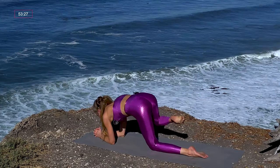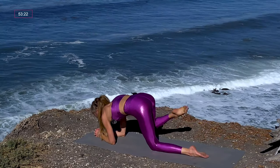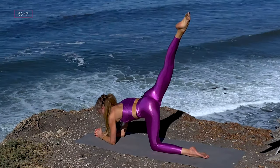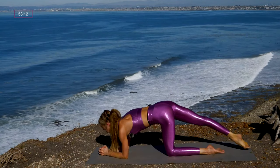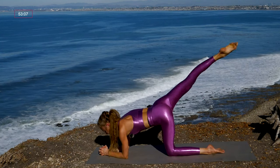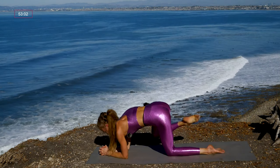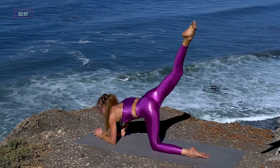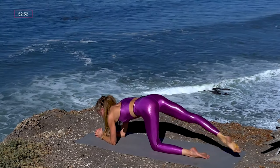So it's lift, pull in, up and down. 8, tricep, up and down. 7, tricep, up and down. 6, tricep, up and down. 5, tricep, up and down. 4, tricep, up and down. Last 3, up, tricep, up and down. 2 more, lift, tricep, up and down. Last 1, lift it up, pull it in, take it up, lower it down.